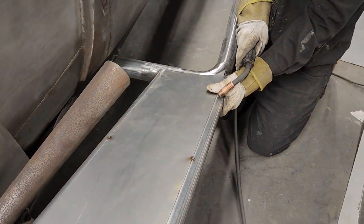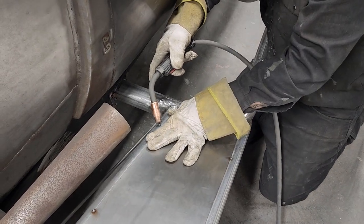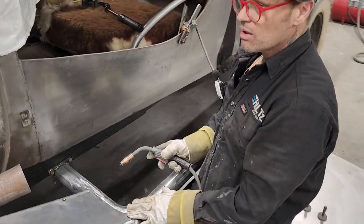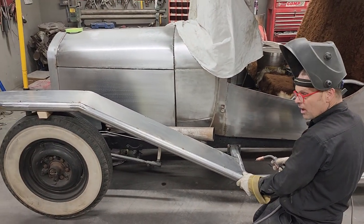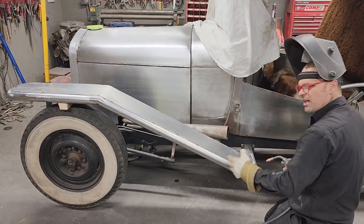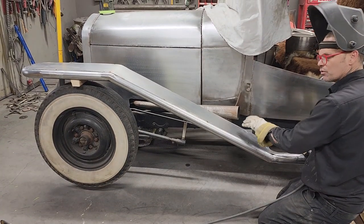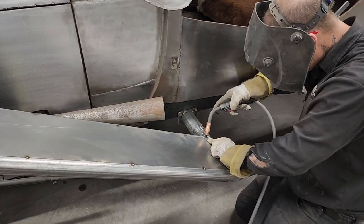There's probably not a lot of pressure with this laying on here flat. But I will put it under pressure as I weld this on. Just think about this for a second. When it comes time to weld this on completely, if I weld it and then put the air to it, I am shrinking it at the same time. That's basically how I shrink metals. I get something hot and I put the air right to it. It kind of brings it right tight. So as we're welding this, we'll put the air to it and it'll shrink it and keep it in place.